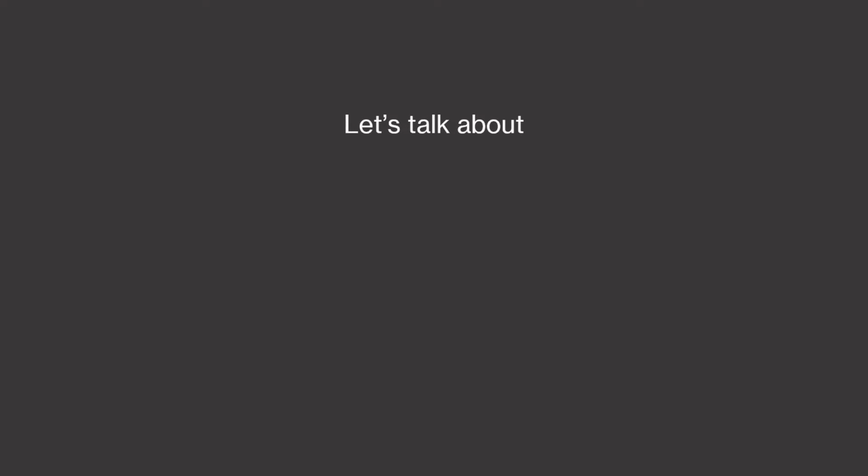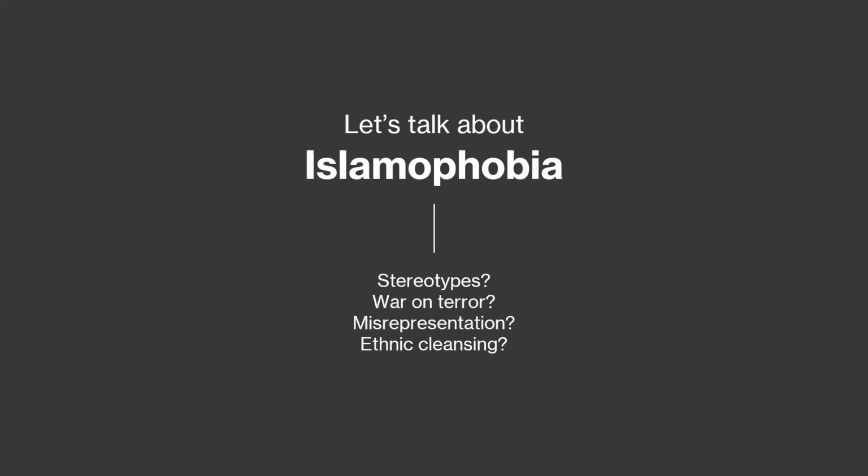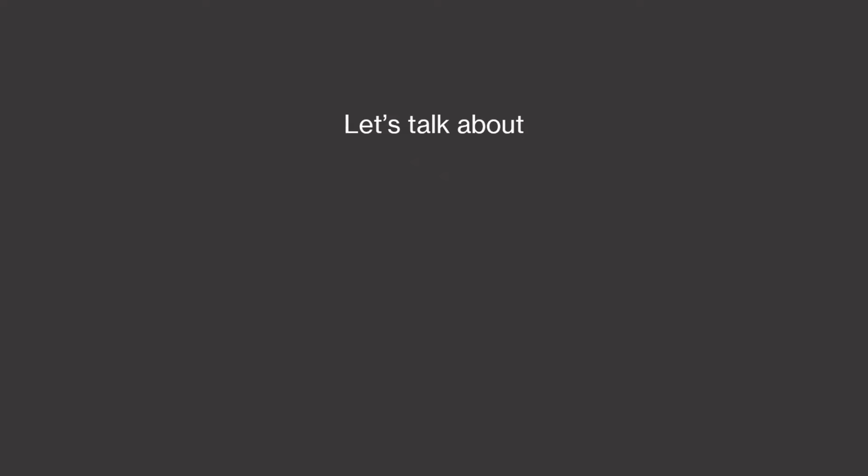When it comes to Islamophobia, there is no short list of things to address. Whether you want to talk about debunking mass media stereotypes, we can talk about the war on terror narrative, the depictions of Muslims in Hollywood, even just blatant ethnic cleansing. But the reality is that every action begins with a certain mindset. Like, concentration camps in 2021 wouldn't exist if the world hadn't decided that it wasn't a big enough deal to talk about. You know, anti-hijab laws would not be passed if it wasn't so socially acceptable to hate the person who wears it. Mindsets are what dictate all of this and need to be nipped in the bud. But the question is, why is it so easy for those mindsets to become actions?